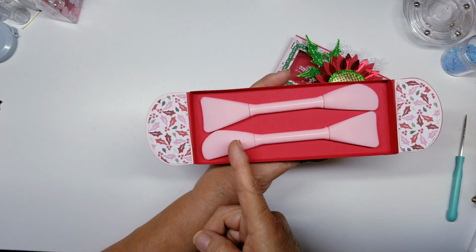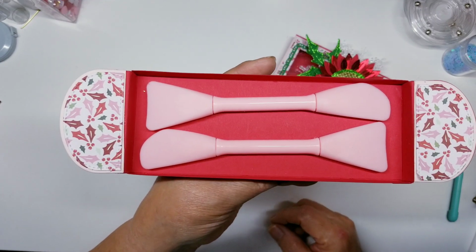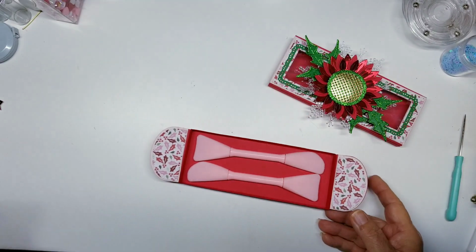But I think those little fun size ones, you could probably fit four or five in here, because it's a pretty good size. And I do have a candy bar.